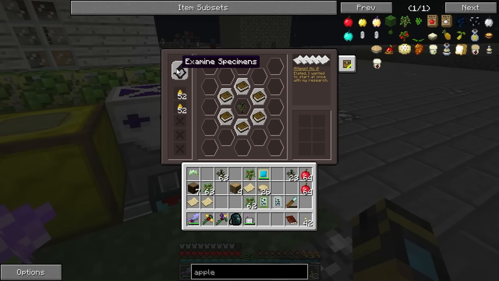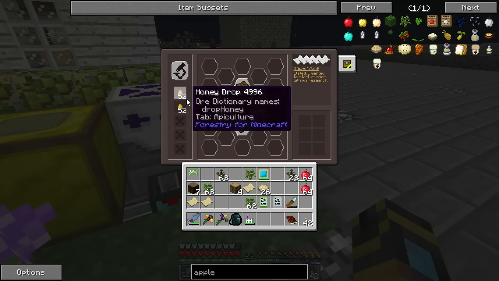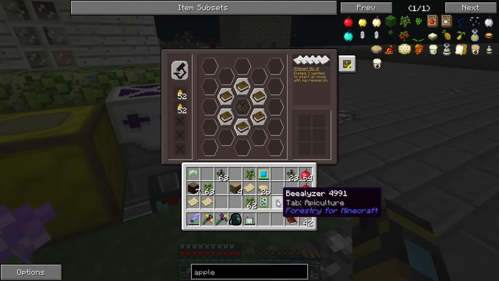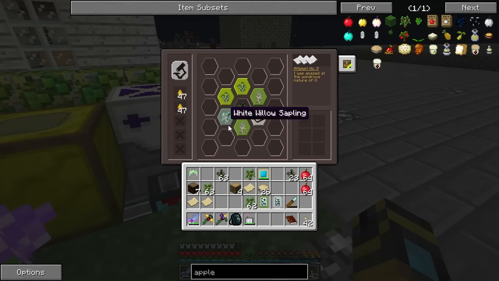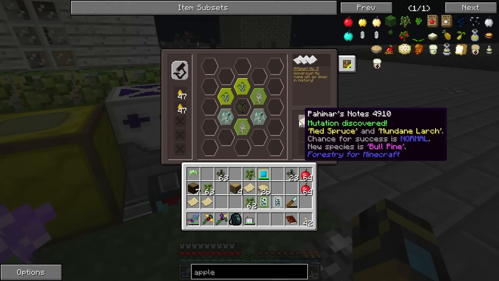But then I noticed this examine specimens thing. You put honey drops in here, kind of like you can for your Treealizer and your Beealizer. If you click examine specimens, it reveals two. There's a random chance for it to reveal some, and you just have to remember where they are, because there's three pairs. So there's a pair. And there you go. If you match it all, you get a note letting you know what two trees will breed something else. Nice.